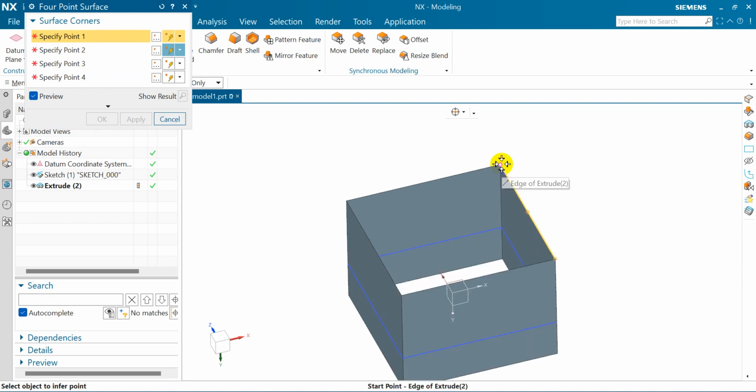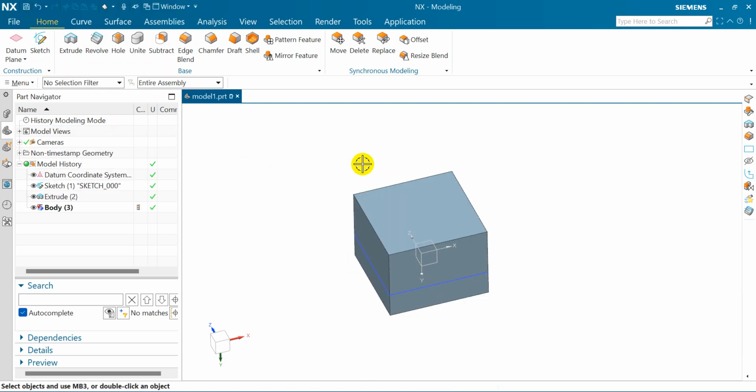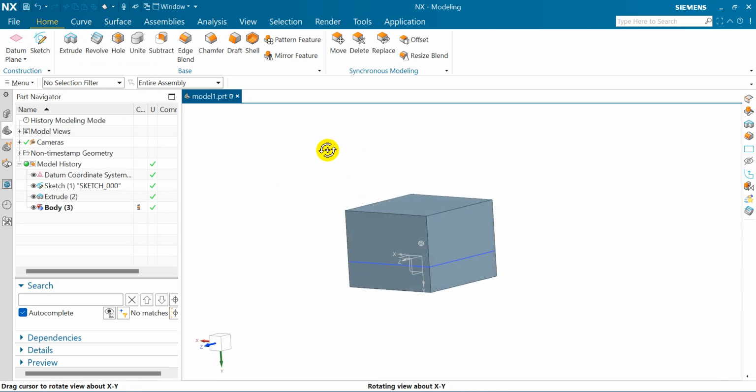It means click in sequence: first click, second click, third click and fourth click. It will be closed. Then click on OK.